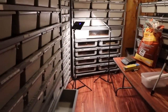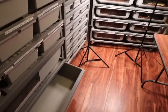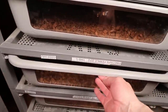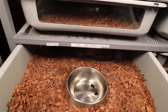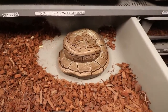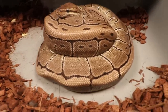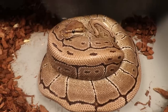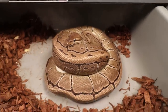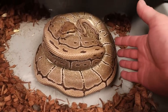Alright, so here we go. I'm going to take that female off of her eggs and put her down in this big empty boa tub I have down here, kind of as a temporary holding, just so I can work on these eggs. So let's take a look at how many eggs she has now. She should have laid them all by now. It looks like she has a whole bunch of eggs. Wow. She's looking really good. She almost looks like that snake cake that I saw at the reptile show. She is really gripping those eggs pretty tight. So the tricky part is getting her off the eggs without taking a bite.